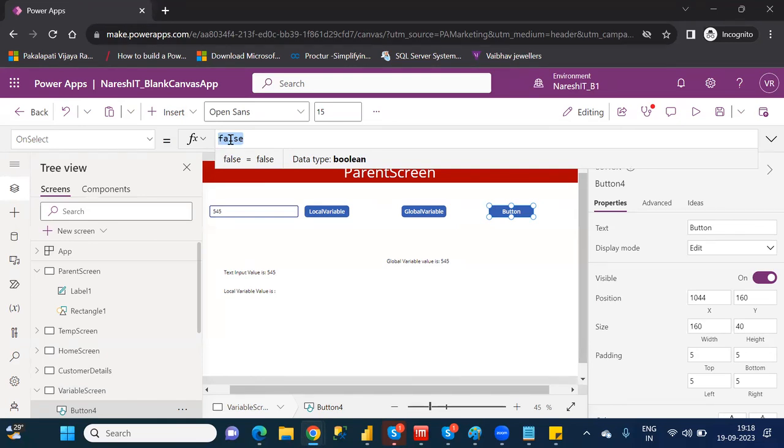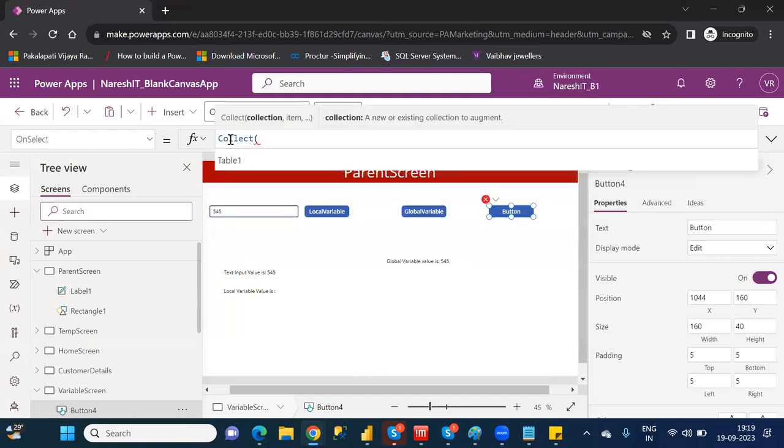The Collect function. There are different types: Collect, Clear, and ClearCollect. You know all three differences, and I don't want to explain more on that because we already discussed those things. Okay, Collect.